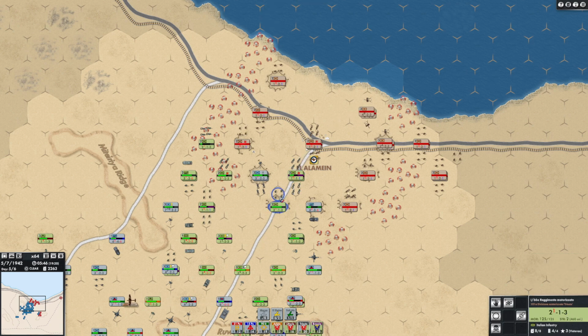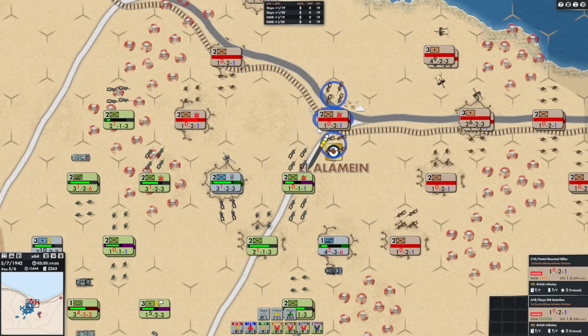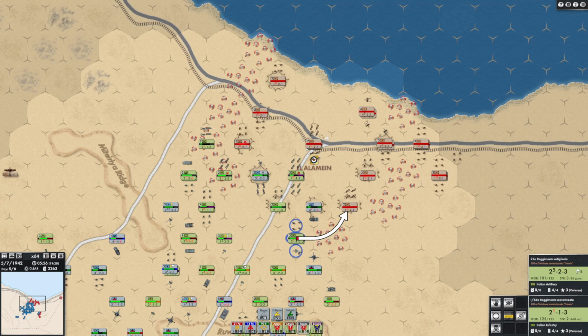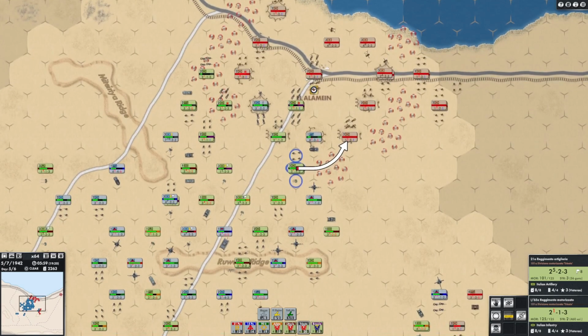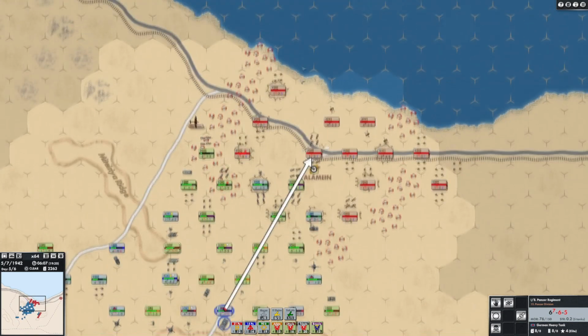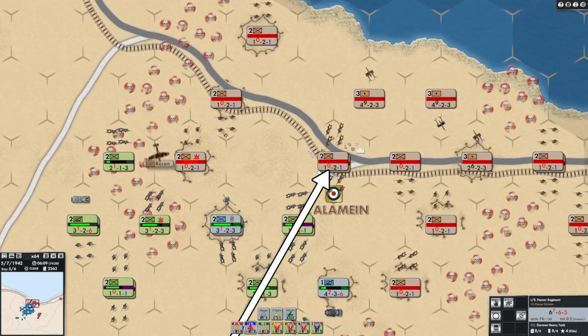How do we support the attack in El Alamein? That's all I want to know, because these guys could be doing better. I just don't have any way to force enough troops through here, it feels like. This is day 5, I believe, of the battle.